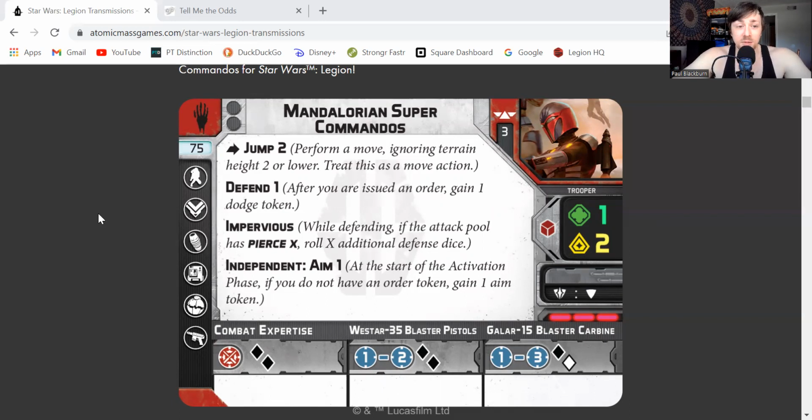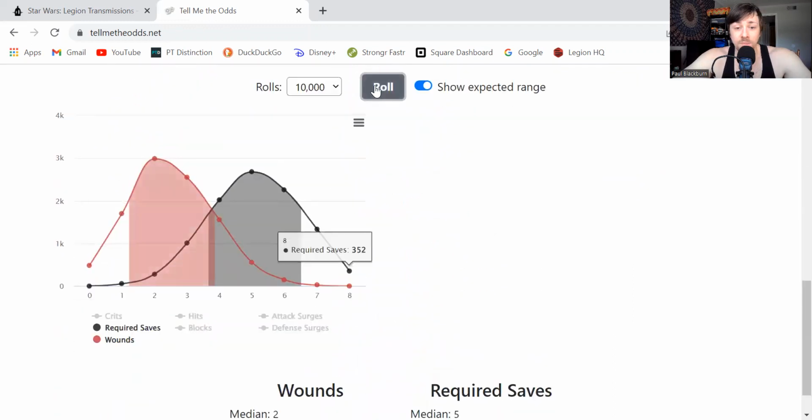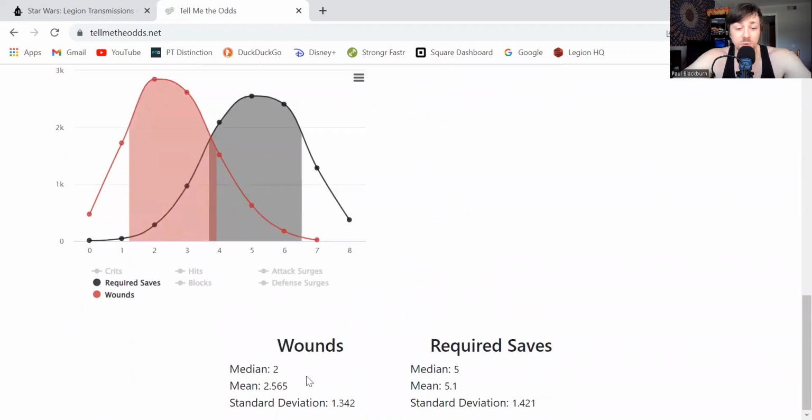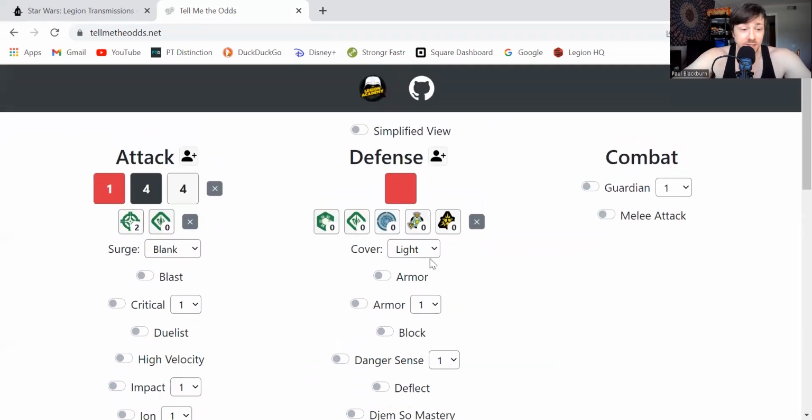I was looking at Tell Me the Odds, and this is with the marksman possibly just having 2 aims at the most, shooting at probably a light cover stormtrooper squad with no dodges. If you were to roll, you're getting at least those 2 wounds through for sure, with a required median save of 5. And that's, I think, range 1 to 3. And it gets crazier at range.